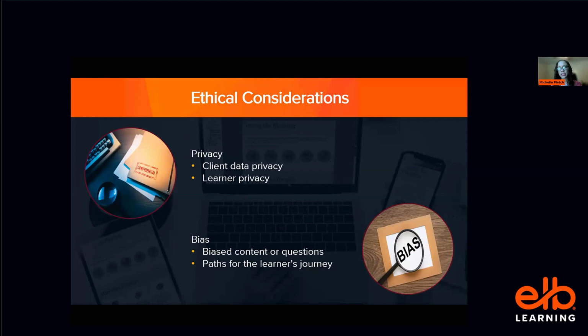And then someone had that great question earlier that Amber gave you the high level on. There are ethical considerations behind using AI in instructional design, with privacy and security being one of the biggest things that we have to make sure we're staying in line with. When you're working with a client, often the information is not publicly available. It's their internal, private information, meaning ChatGPT is not going to have access to it. And on the flip side, if it's not publicly available information, it's not information we should put out into the public forum.